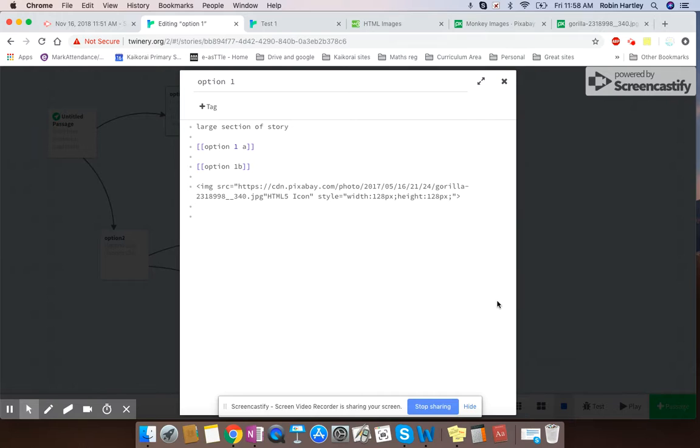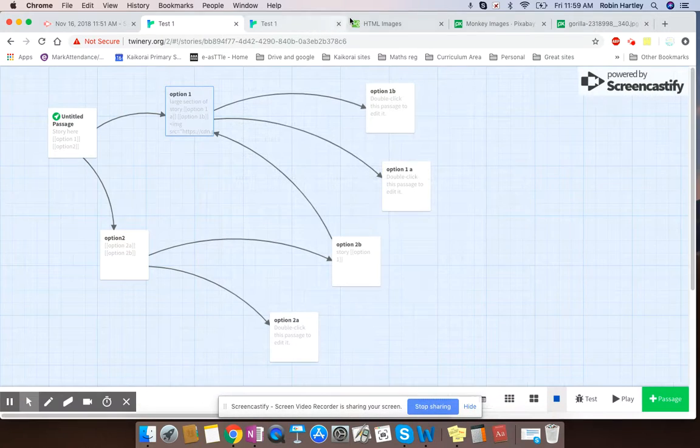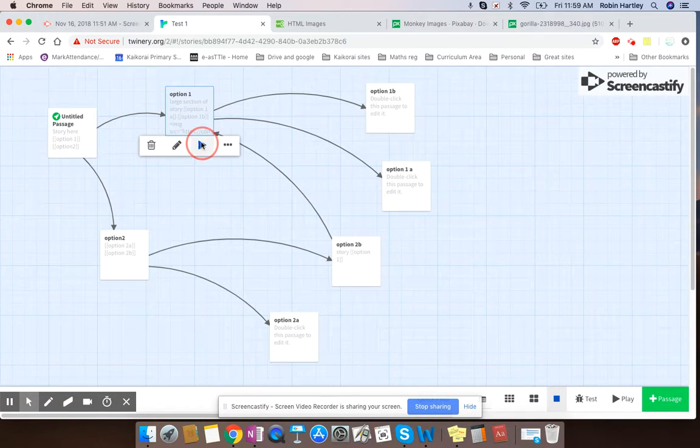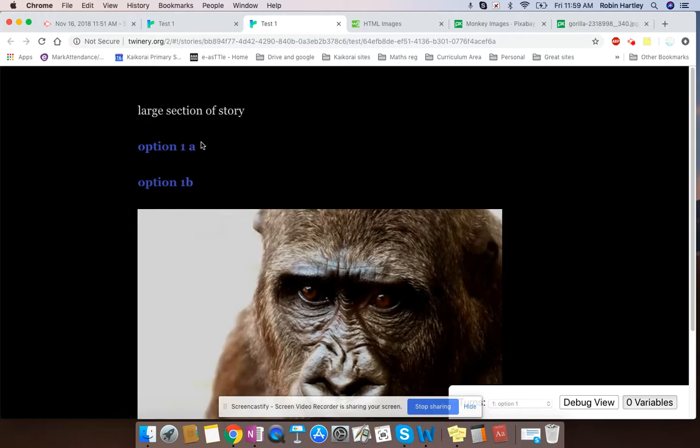So let's say I wanted to go 500, which is a bit bigger. And like I said, it's 1.5 approximately. So I'm going to go 7. Well, no, I've gone the wrong way around, haven't I? So that should be 500. And the width was about 1.5. So let's go 750. That should change the size of it. So I'm going to get rid of that and press play to test what it looks like. And it should be bigger and wider. So you can see it's got bigger and wider, that image.